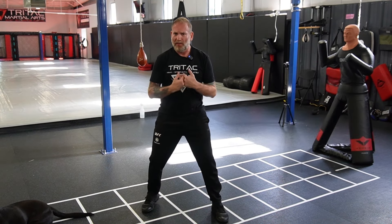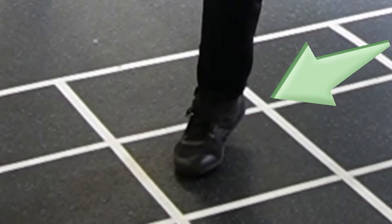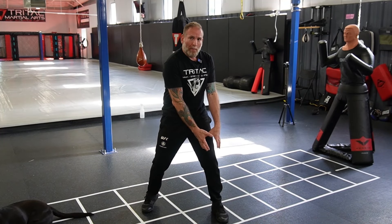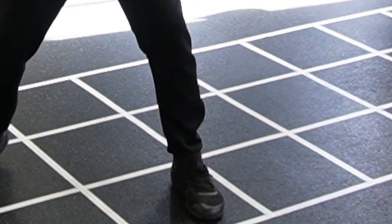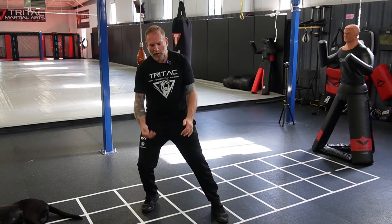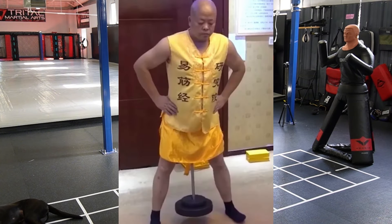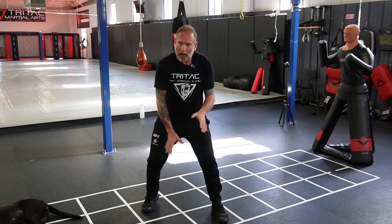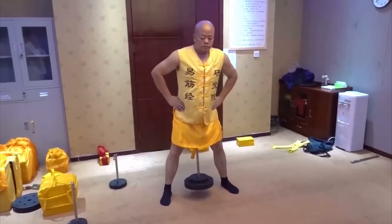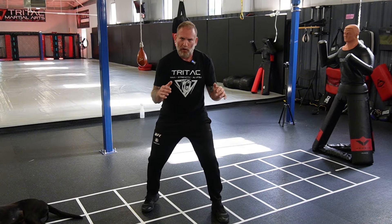Think about where your weight is distributed. My rear heel is off the ground — I'm on the ball of my rear foot — but I still feel my lead heel connected to the ground with pressure toward the ball. Weight is centered in the middle. Forgive my vulgarity, but the best way I like to think about it: picture you've hung a heavy weight off your center — it floats in the middle. You don't want that balance bouncing back and forth between your legs.